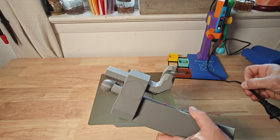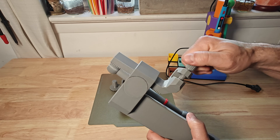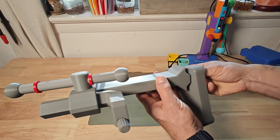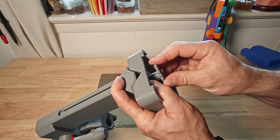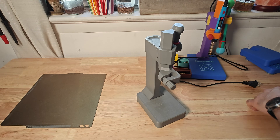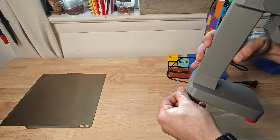Thread the cord of the soldering iron into the slot first and then push the soldering iron up from the bottom. Once the soldering iron is in place, take the RAM bolt, insert it, and tighten it down — this will squeeze the soldering iron and hold it in place. Once the soldering iron is installed, take the base, line up the holes on the bottom, take the base bolt and thread that into place and tighten it down. Once tightened down, the assembly is complete — unless you also decide to print the optional TPU feet to give it a little better grip on the surface.